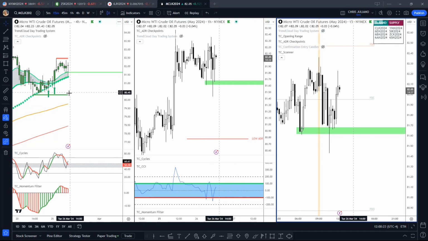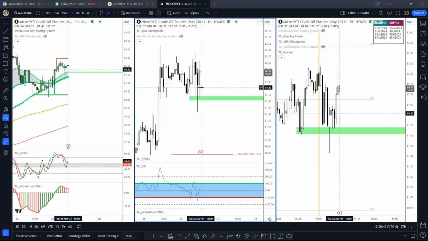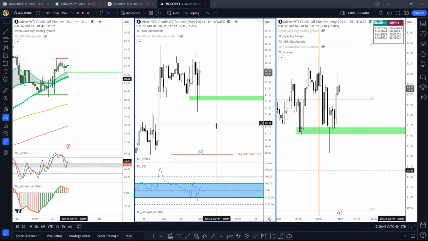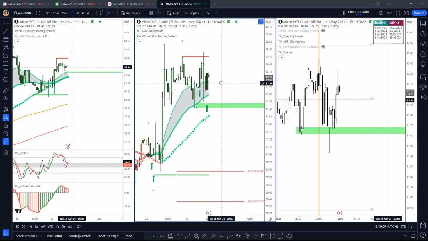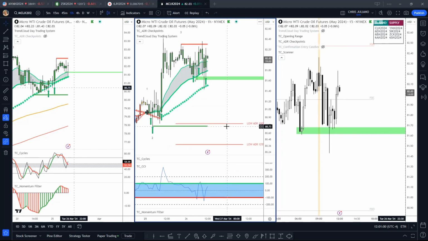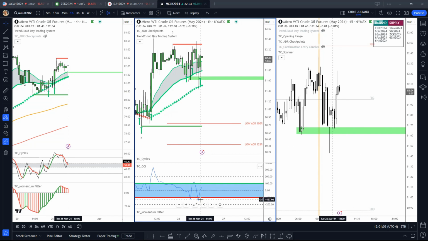So we've got trend. We're pulling back into the trend cloud. So we're in a corrective phase, and you can see that on your cycle indicator. Correction back into the trend cloud. Momentum is still down. So uptrend with a lot of force to the downside. Go to your middle time frame, and you can see without anything on the chart, we're kind of going sideways, aren't we? But with trend cloud, you can clearly see we are in an uptrend, but where are we with momentum? Well, on this pullback, we broke below that negative 100. So that confirms that your middle time frame is also down on momentum.